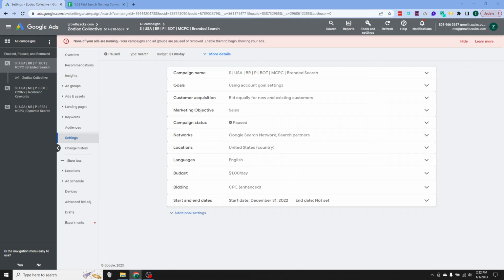So any bidding strategy that has maximize in the name, like maximize clicks, maximize conversions, maximize conversion value, they basically always spend the budget. So if your budget's $50 a day, it'll overspend it. It'll always spend it. Maximize clicks, though, I found will sometimes overspend and go even higher. So it's interesting. Now, what's interesting about this bidding strategy is you don't really want to use it beyond trying to get yourself into the auction.